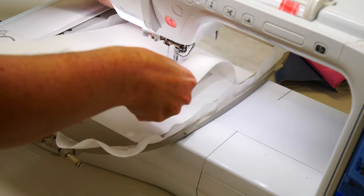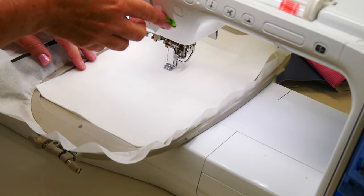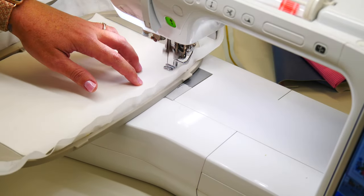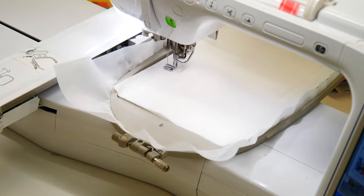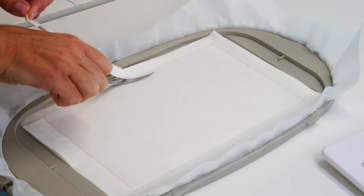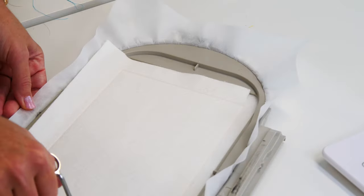Alright folks, let's begin with the bottom panel now. Hoop up the cutaway stabilizer in the hoop and use applique scissors for trimming the batting and fabric. The first step is to place batting 1 on top of the hoop. Once laid flat, stitch the batting down, then remove the hoop from your machine and trim the batting about 1 to 2 millimeters from the stitching. Be careful not to cut your stitching though.